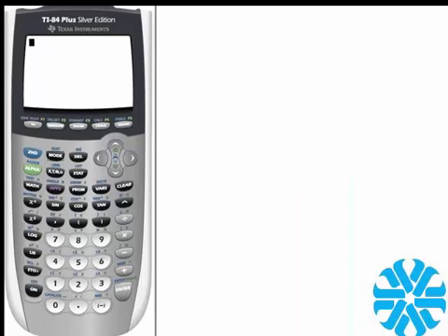You can also use the Zoom In option to enhance the view for the function's intercepts, or where two functions intersect. You will also learn to use the Zoom Previous option, which enables you to go back to the previous zoomed screen and then back to the current zoom screen.